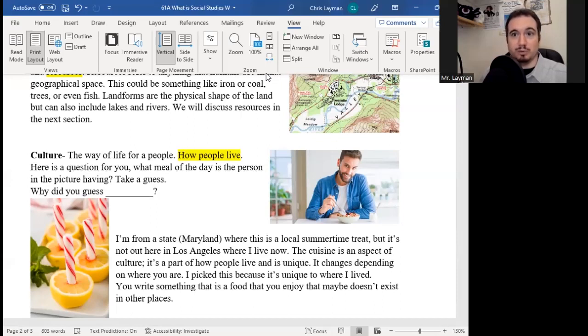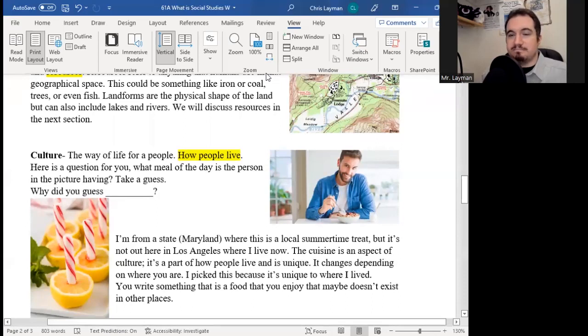Like they'll have more of a dinner-ish meal for breakfast. If this was in France, that person would have coffee and a croissant. They would probably not have, what is that, berries on some Cheerios, whatever they're eating. They would probably not eat that. Different cultures enjoy different kinds of food at different times of the day.